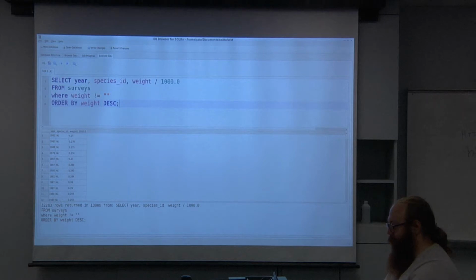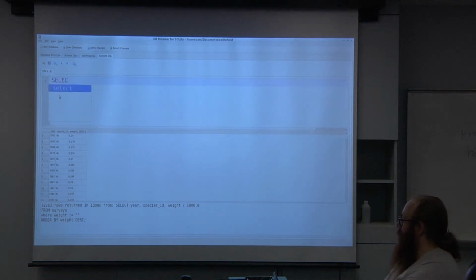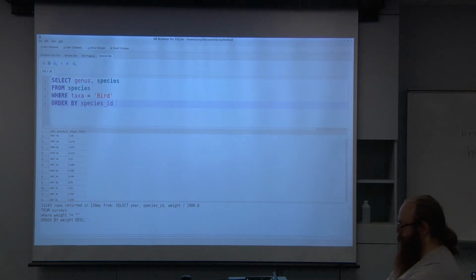Another note on the order that we put things in: we don't have to display a column to sort by it. So we can select genus and species from species, where taxa equals bird, and then order by species ID.